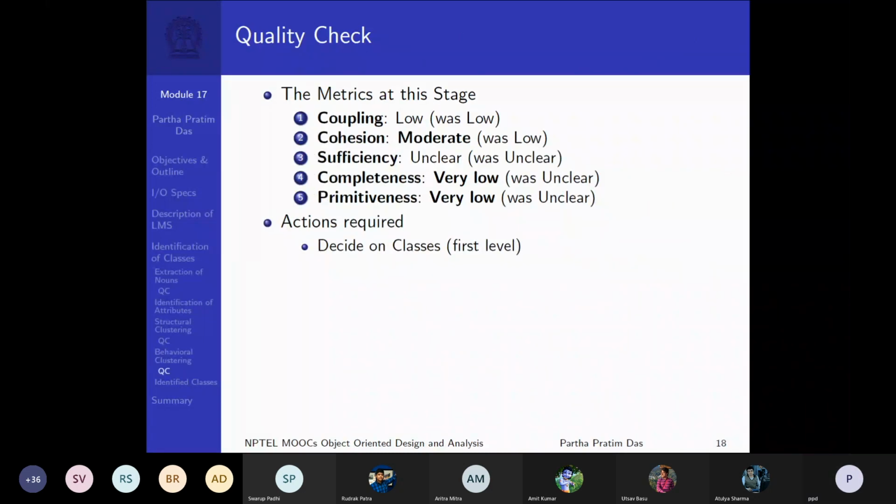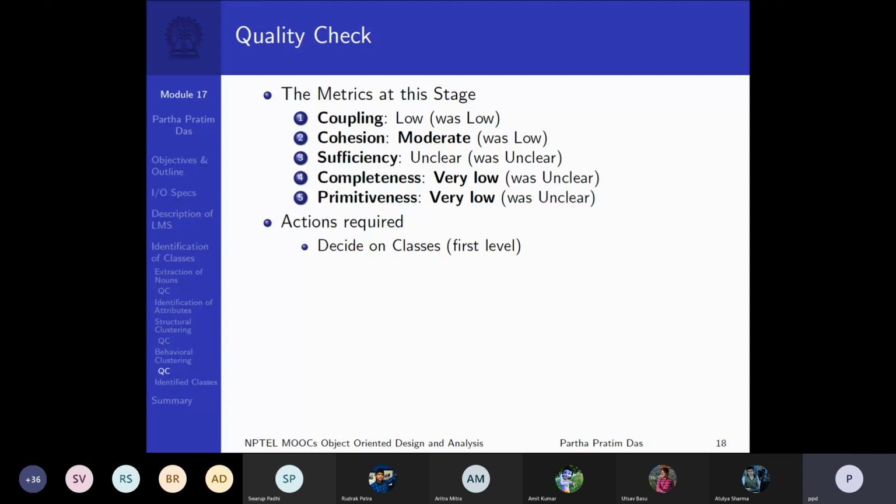So if we check on the metric now, coupling has not changed; there's been no reason to change the coupling. But cohesion naturally has improved, because you have found out abstractions which are key, abstractions which are not key, and so on and so forth.